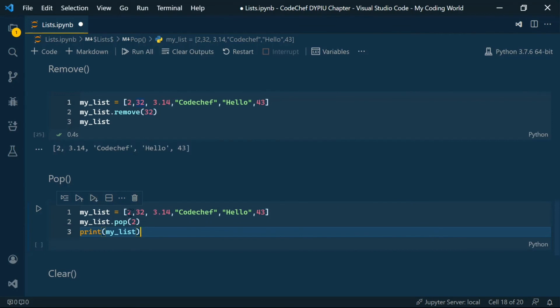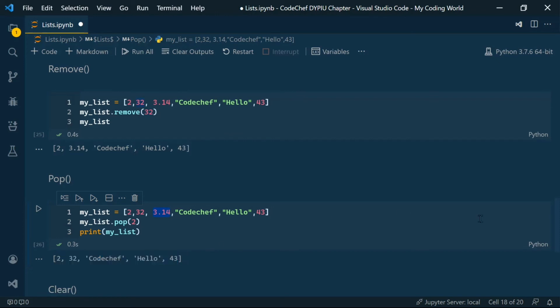First of all, find out which element is at the second index: 2 is at the zeroth index, 32 is at the first index, and the 3.14 value is at the second index. So this value will be removed after we execute this code. After we successfully execute the code, we can see that 3.14 is missing from the list.